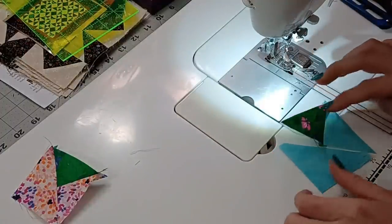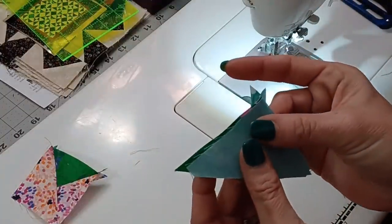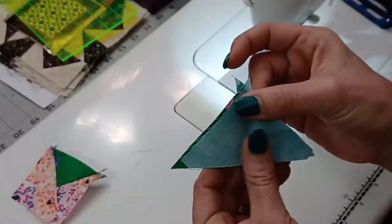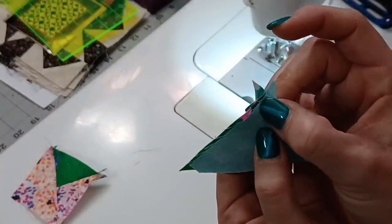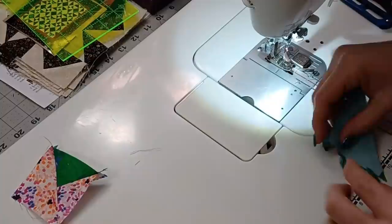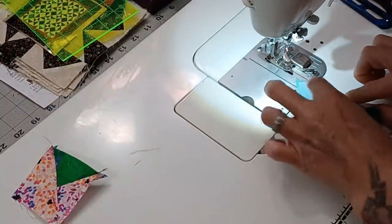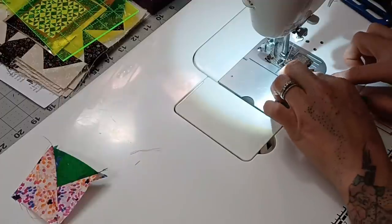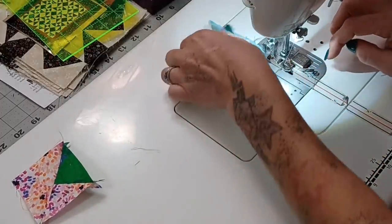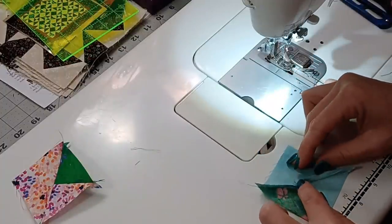There we go. We're going to stick these two right sides together, and you can see on this one it's a little bit bigger. If it's a hair bigger, which is good because trimming it down is better than not being the right size, you can see that I'm going to line that corner up with the corner right here. See that? We're going to turn this around and make sure that that seam stays open because it's not wanting to. And I'm going to sew this side with a quarter inch seam. And then when I open this up, I have a quarter square triangle.